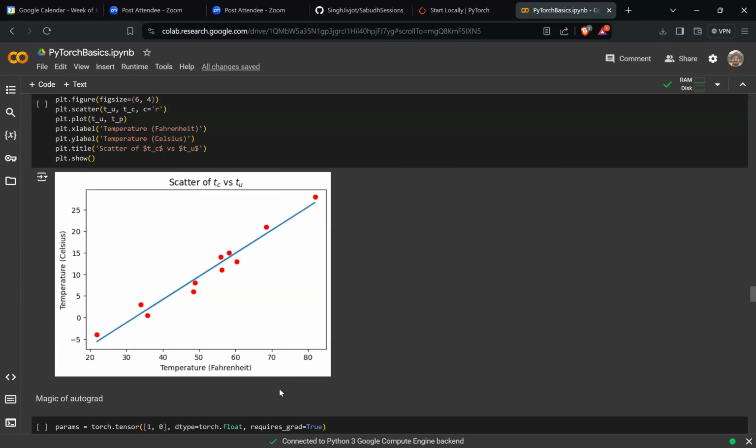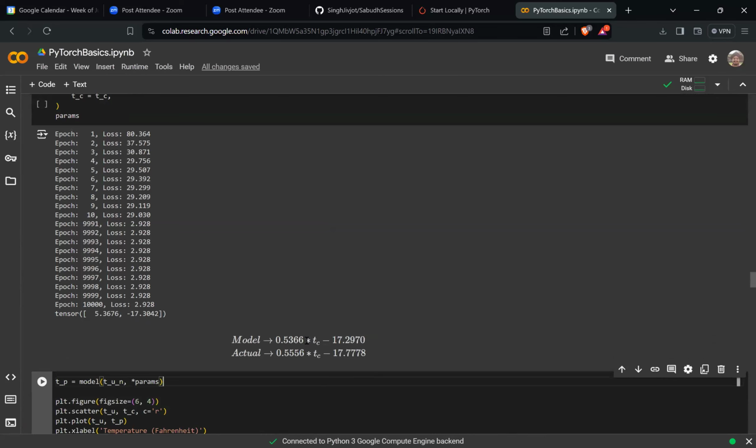So this is the relationship according to the model parameters, the first one, and the next one is the actual one. So what we just modeled is the relationship between Fahrenheit and the Celsius scale, and we are getting pretty close numbers to the actual values, right? So what we just did is, using a linear model and a mean squared loss function, we updated our parameters using gradient descent and predicted a relationship between the Fahrenheit and the Celsius scale temperature using PyTorch tensors.